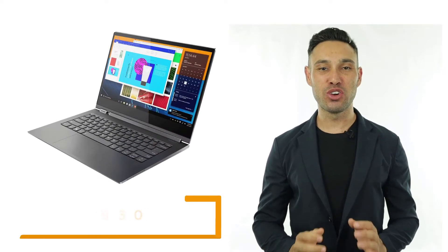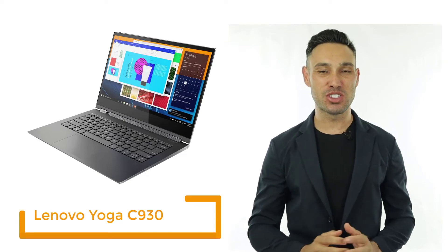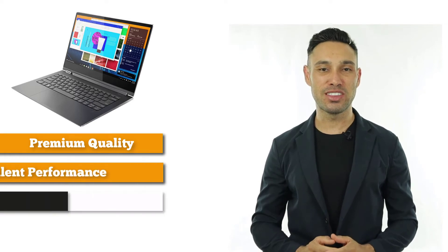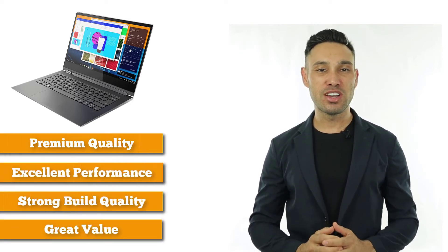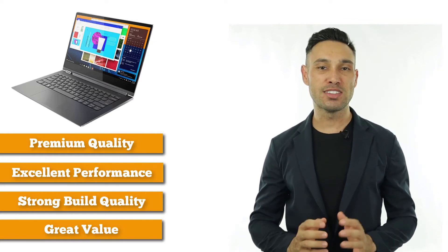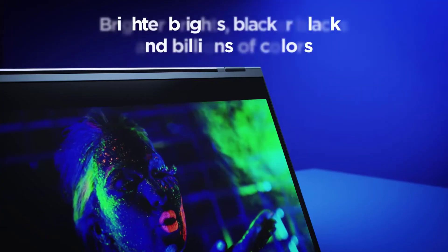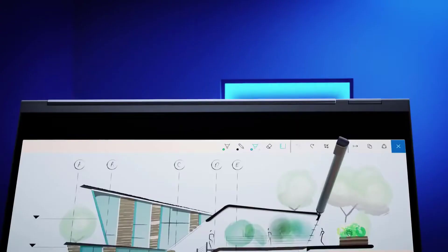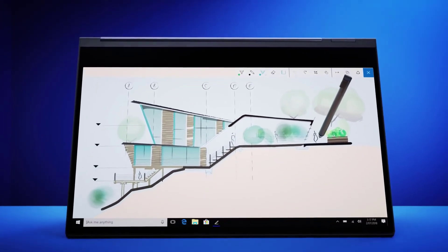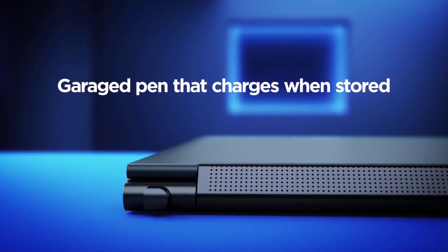Next up, we have the Lenovo Yoga C930. The Yoga C930 is Lenovo's latest and most impressive addition to the Yoga series. It boasts a sturdy, all-metal build with convertible flexibility thanks to its 2-in-1 design. The 360-degree hinges not only work to flip this laptop into a tablet but also serve as a rotating soundbar. The Lenovo Yoga C930 has an impressive screen — it's punchy and pleasing and combines well with the Dolby Atmos speakers. The touchscreen functionality works well too, with stylus as an optional extra — it's slick, accurate, and responsive in use, and discreet when stowed away.